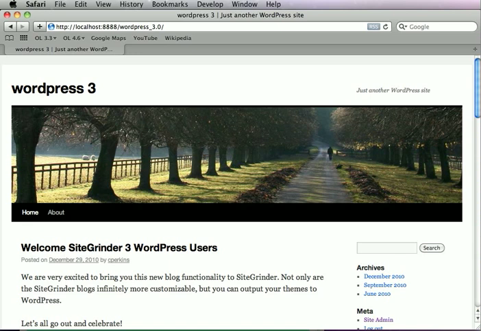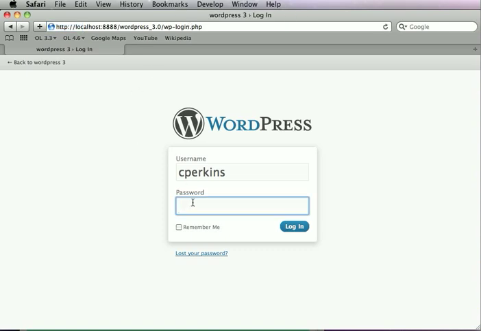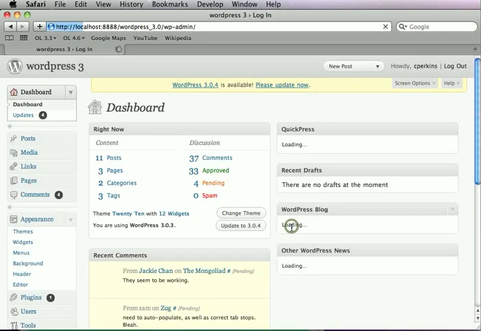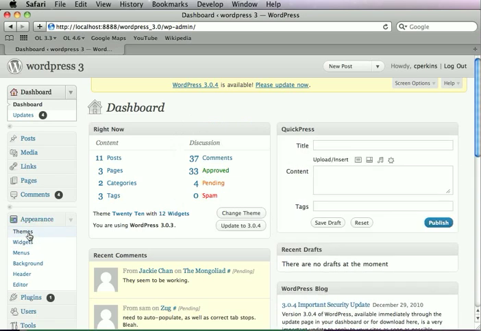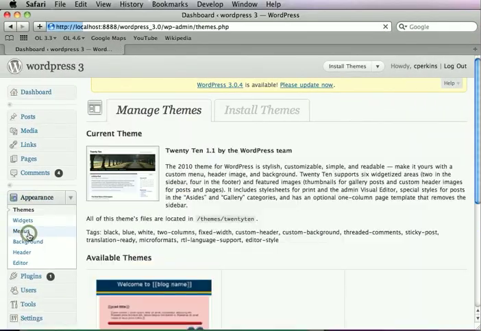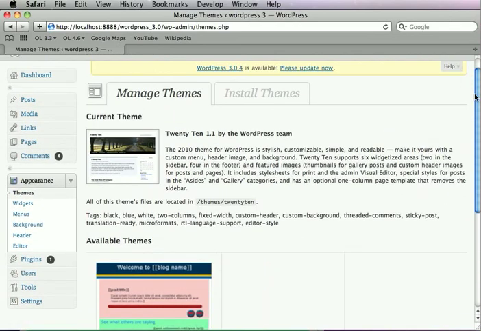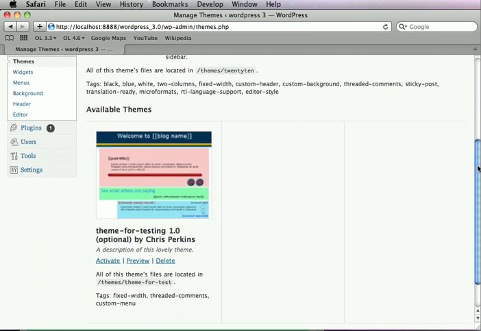So here's my current WordPress site right now, and it's just using the default WordPress theme. So I'm going to go in and change it to be this new theme that I've just added. So I'll just go ahead and log in to my WordPress site. And there we are. And then I'm going to come here to the Appearance pane and click Themes. And in the Themes, I should see all the themes I have installed. As it is, I've got the 2010 theme. That's currently the theme. And then I've got this new one, the one I just deployed a second ago, listed here. And it even has a little icon of the theme as it appears in the Photoshop file.